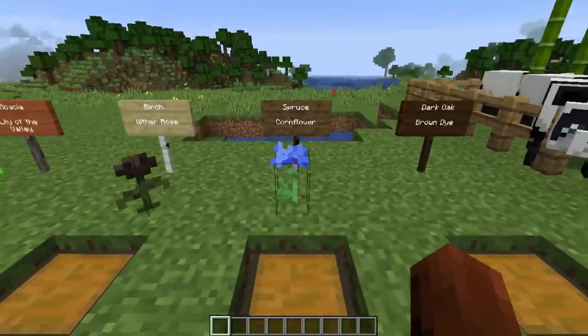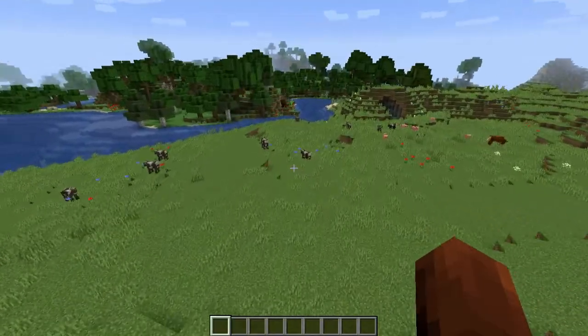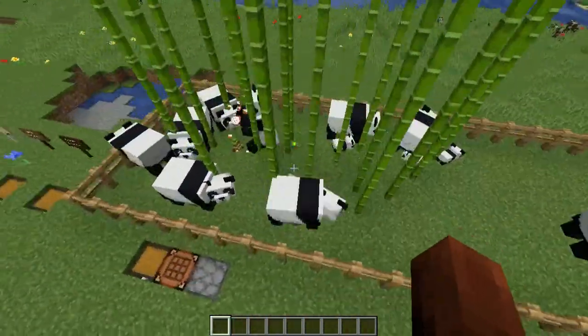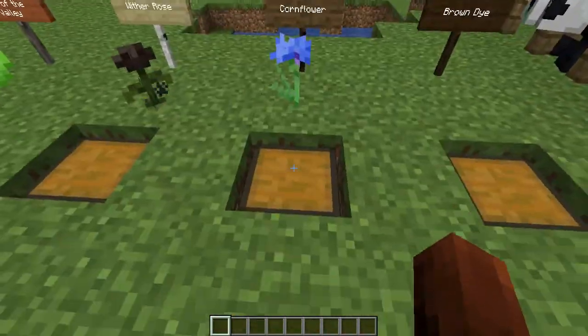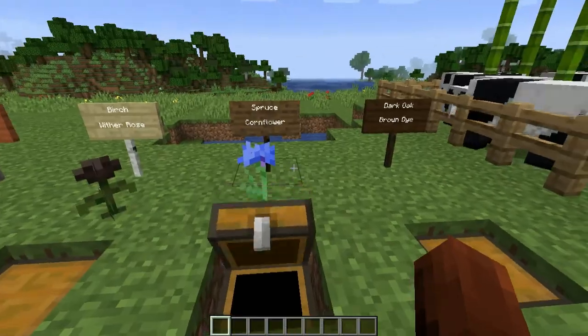So then with the cornflower, which actually grows right in the plains, as you can see them growing over there, all naturally, the cornflower will give you blue dye. Also, once again, lapis will no longer work as a dye. You actually have to put it in your crafting area and turn it into blue dye. I don't know why anyone would do that, since lapis is used for enchanting. I guess in a pinch you might do it.